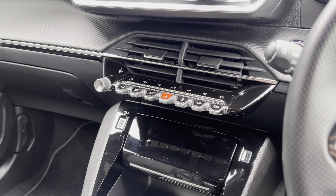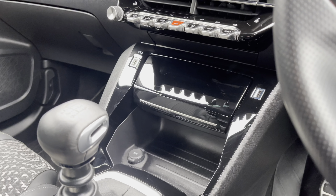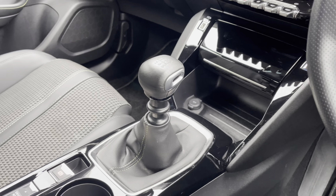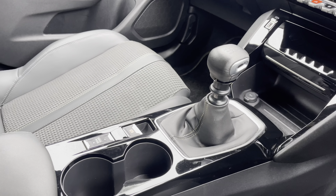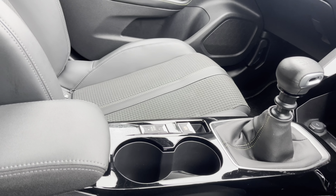Travelling down the central console unit, you'll notice the smartphone docking station which supports twin USB ports as well as a 12V charging port and additional storage space. Just behind the six-speed gear stick you have the electronic handbrake, dual cup holder, and an additional leather storage compartment between the two seats.